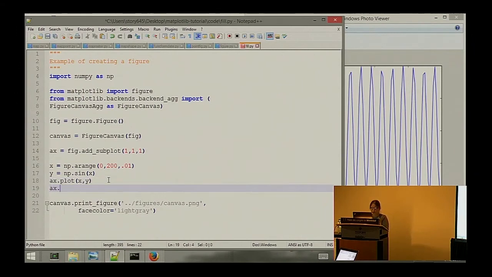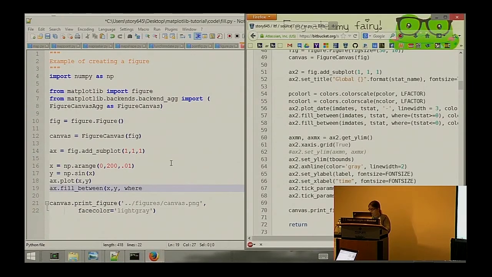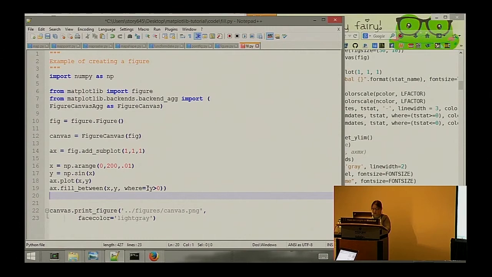Okay, so now if we want the fill in between, we can do ax.fill_between, and we'll do the x, the y, and where, which is our condition: where y is greater than 0. But what I want to do first is set an axhline, just so that we can get a good, clean x, y axis.